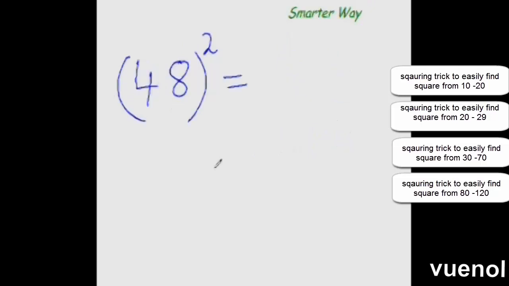So what is the square of 48. Now as you can see that 48 is 2 less than 50. So instead of adding that 2 to 25 just subtract it, 25 minus 2 is 23. And square of 2 is 4. So put 04 here. That's your answer.